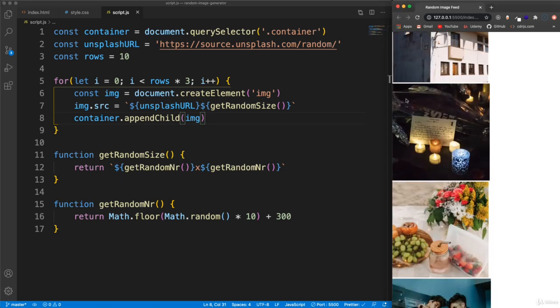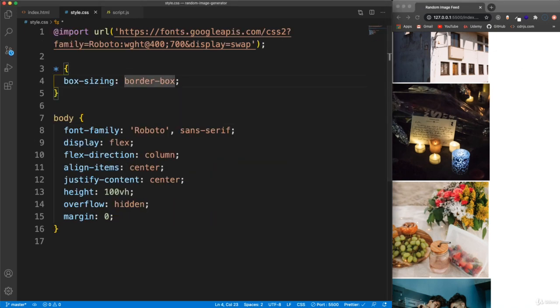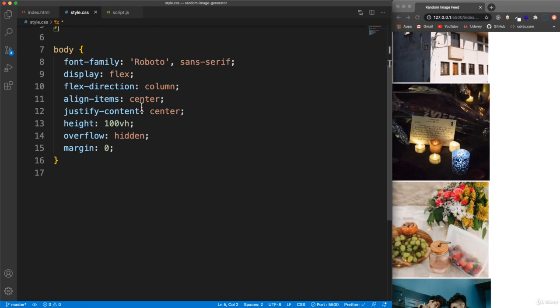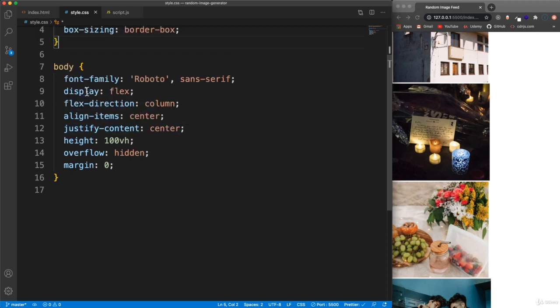Now we want to style these. We want to create our rows and stuff. So in our style sheet, for the body here, we're going to keep display flex, direction column, align everything to the center. Let's get rid of overflow hidden so that we have scroll bars.